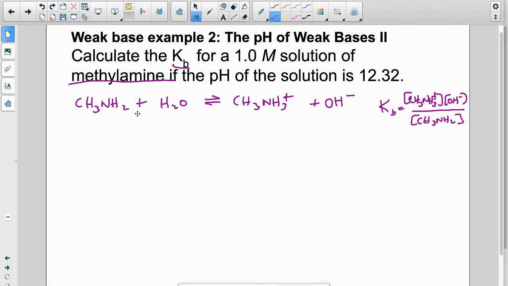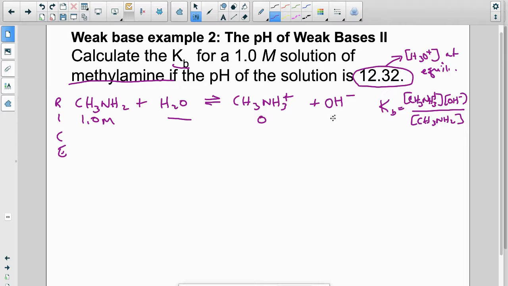All right, so what we can do is this pH of the solution, remember, this is going to give us the H3O plus at equilibrium. Okay, so that's our H3O plus at equilibrium. If we take a look at this RICE table here, our initial concentration is 1.0 molar. We're going to have exactly the same sort of setup, minus x, plus x, plus x, x, x, right? And if we can find our OH minus concentration, that's x.